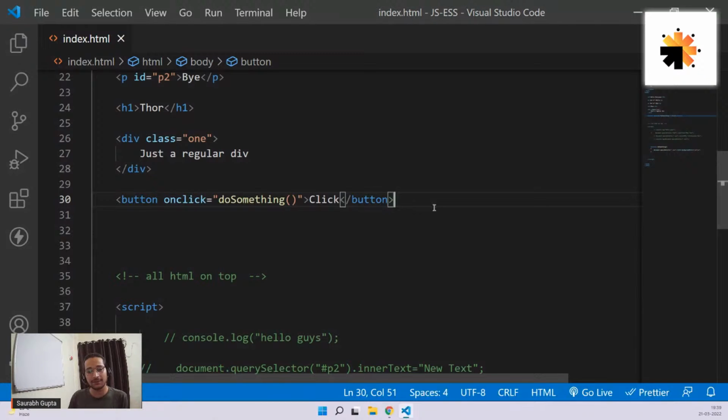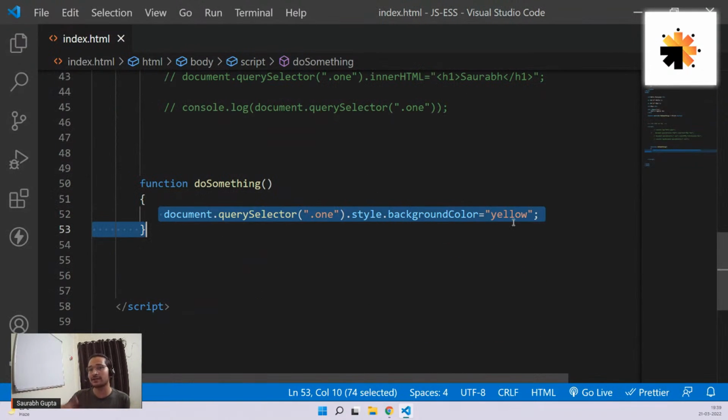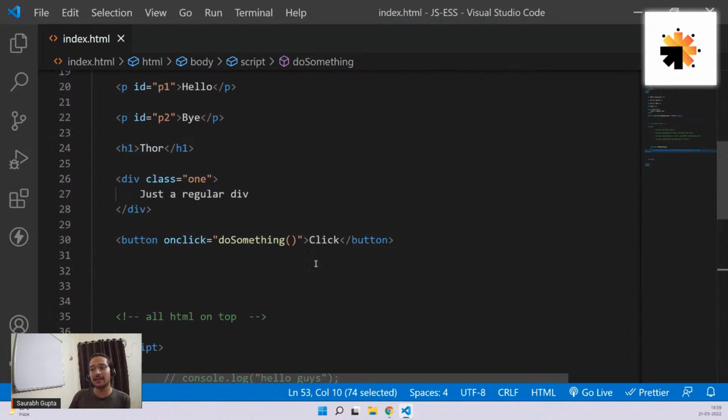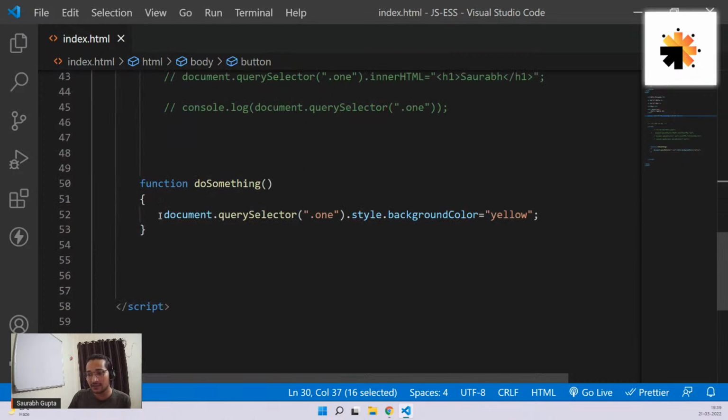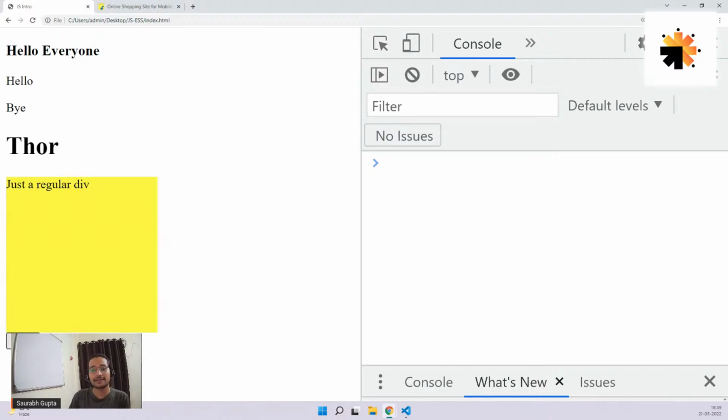Okay, that's it. So I have a function. Inside that I have this code. Now this function will not execute by default. Now I'm saying, fine, function, I want you to get called when I click on this button. And that's it. When I click on this button, this function will be called, and as soon as this function is called, the code inside that function will execute. Now let's see. By default it's red, doing nothing. Now let's click on that button. Here we go.